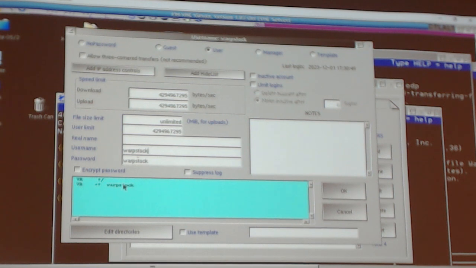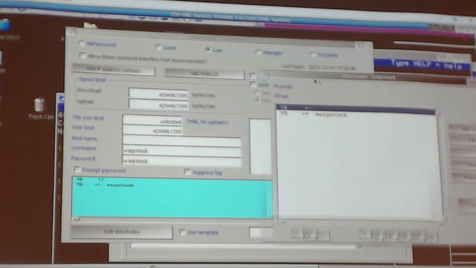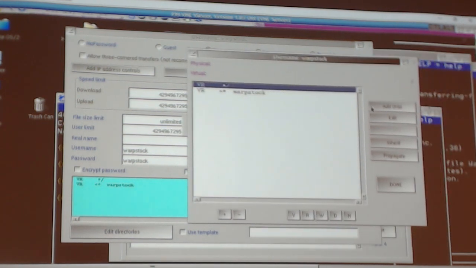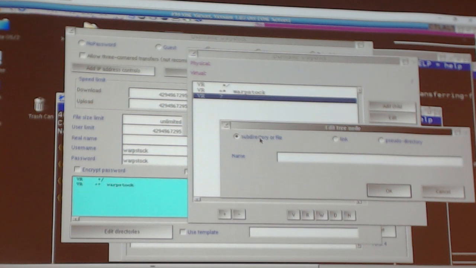And basically, if you come in here, you can edit the directories and tell it that you want to give it more other things. You can add a child to that one, which I don't. I'll be honest with you, adding the child, I don't understand the terminology. I just know that, say, if I want to go in there and add it, I can say, okay, I want to add a specific file.